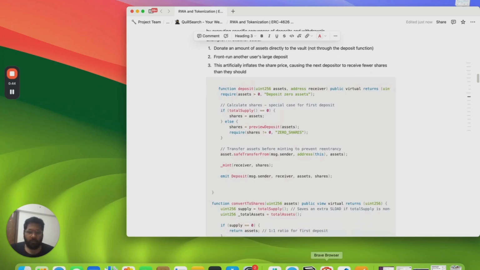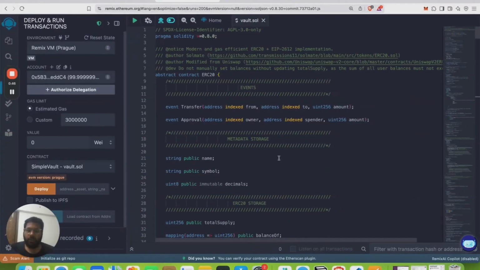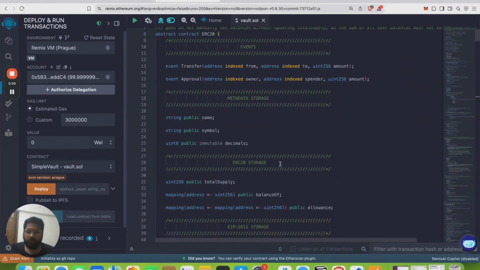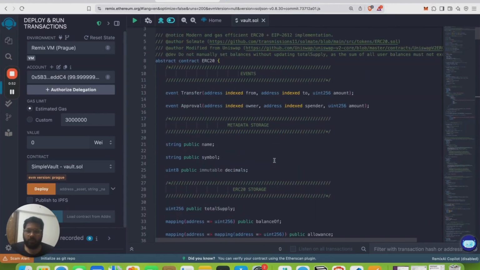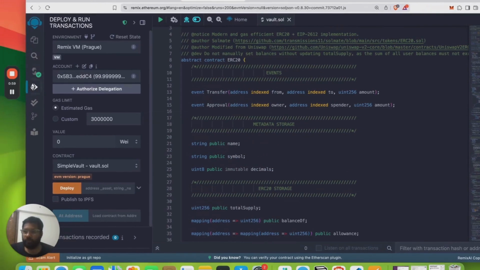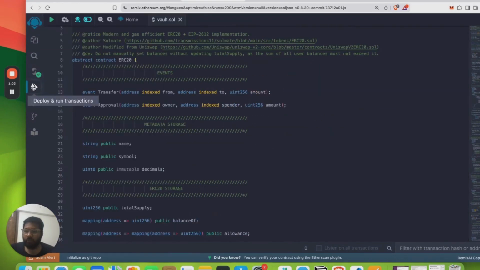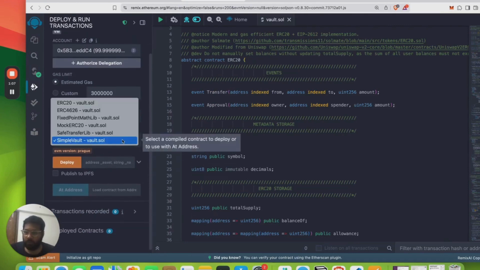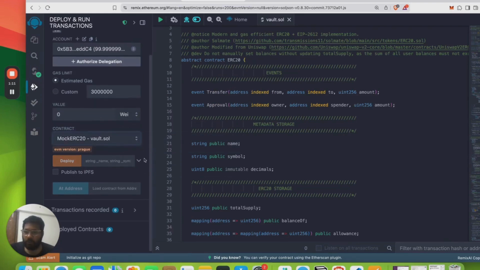So let me open the Remix IDE, and I have already written the ERC-4626 vault contract here. So now let's execute it. It is already compiled successfully. Let me deploy it. To deploy it, we first need to select the token contract, and this is a token contract.